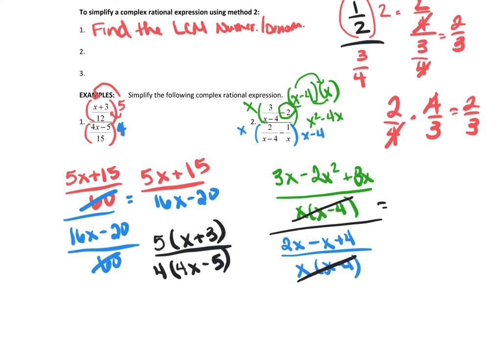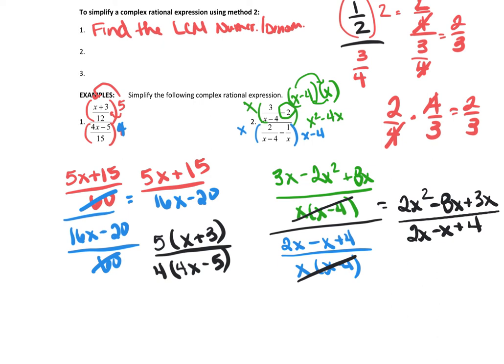So here's what I'm left with on the top. I'm going to rewrite the top a little bit to make it look in a standard form. I want that x squared to be positive, so I'm going to change signs on that. And if I change the signs, I'm going to change the signs for everything up here. So that negative 2x squared becomes a positive 2x squared because it leads now, minus 8x plus 3x at the top, over, and again, I have 2x minus x plus 4 at the bottom.